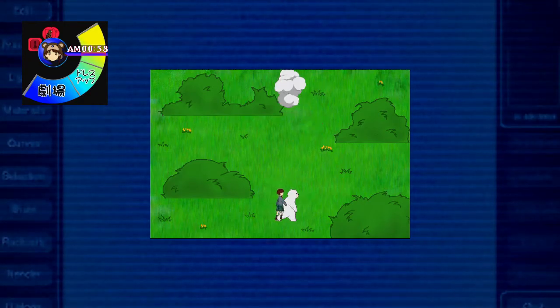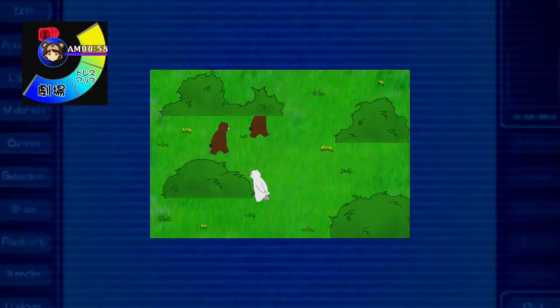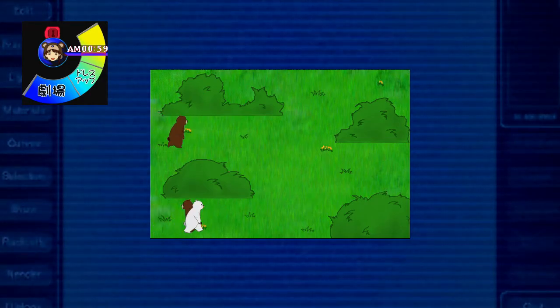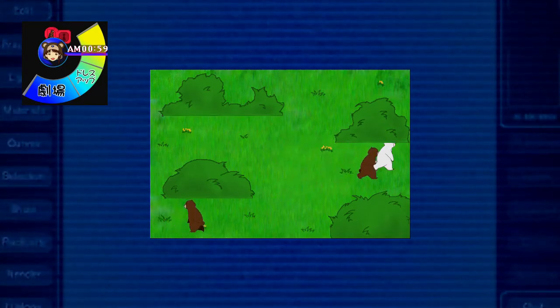So already, a ton of things are happening, so let me give you an explanation of what's going on. There are a maximum of 3 bears in the middle of the screen. Brown bears give 5 points, and polar bears give 10 points.